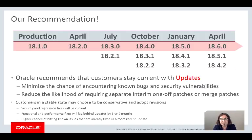And it's not only us, though. I read already some excellent blog posts, for instance, of Ludovico Caldara, recommending clearly go forward with updates. So it's not only us Oracle people saying this is a good way, it's a lot of external experts saying exactly the same thing. You should really only consider the revisions in a case where Oracle explicitly recommends them. So let's say the Exadata team decides, no, we want you to be on 18.4.2 because for whatever reason, then you may follow this advice. But in all other things, there is no real recommendation, you go forward with the updates. It will make your life much easier.